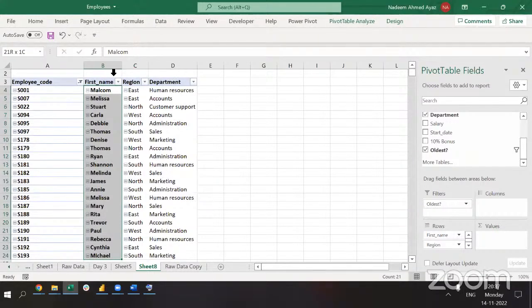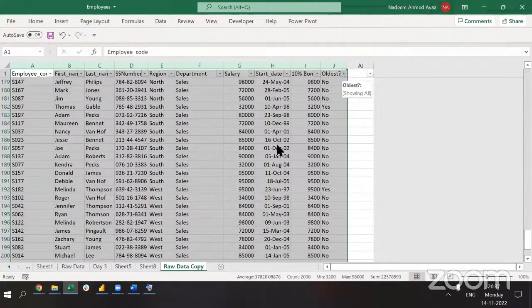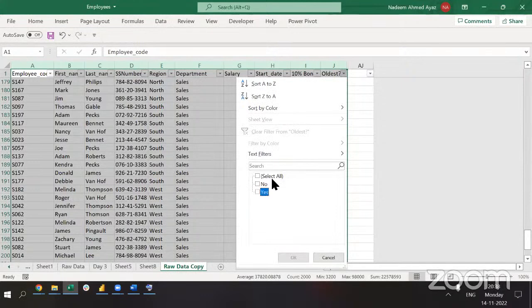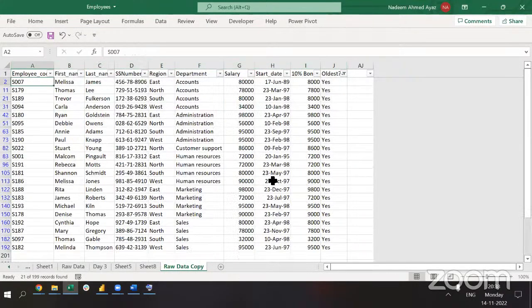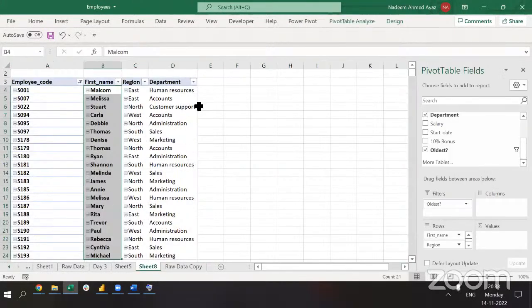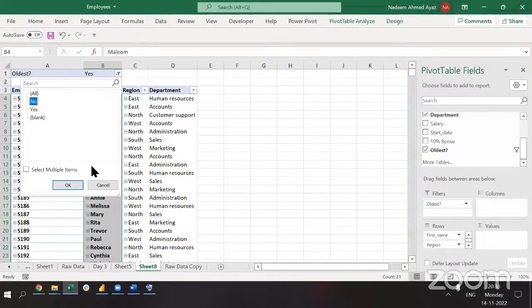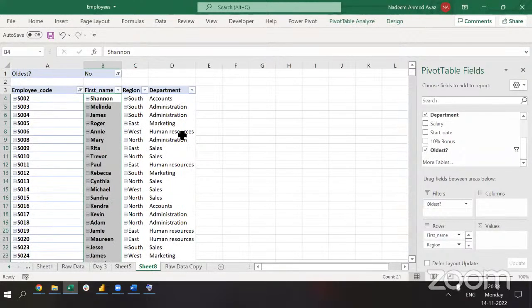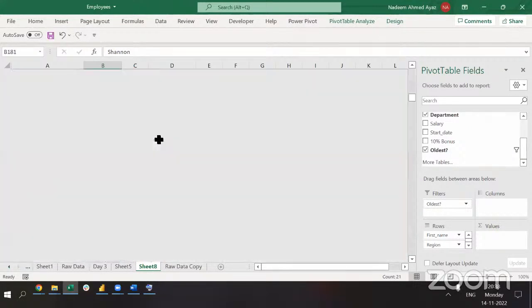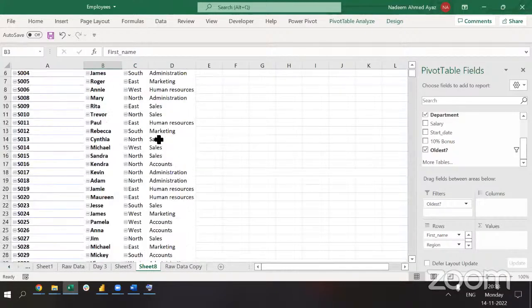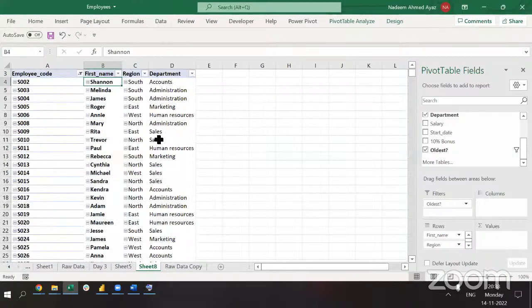right? So that's how we can create a filter and then apply a filter here and pick up those names. Let's say your data is huge and you find it difficult to apply a filter within the hard data. You can try to take help from pivot tables. These are again going to be very helpful. Now, who are the names who are not qualifying for an additional bonus or whatever? Filter out no. You get to see all the names. This will have all the names except those 21 names who are eligible for an incentive or an extra amount.